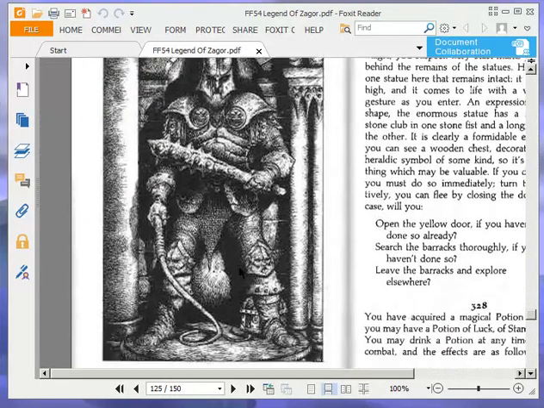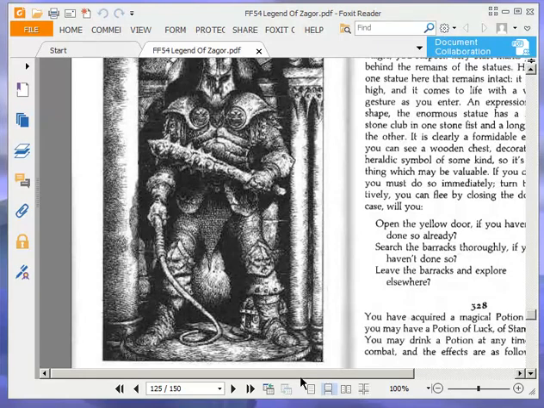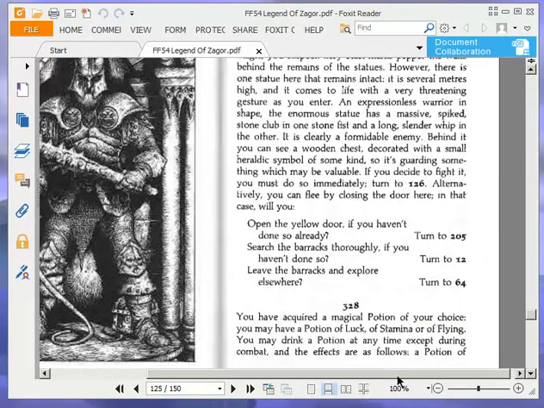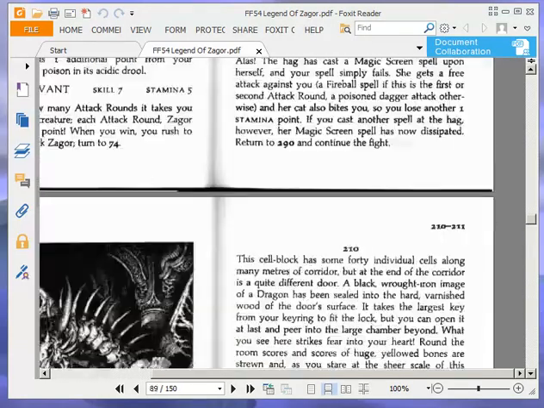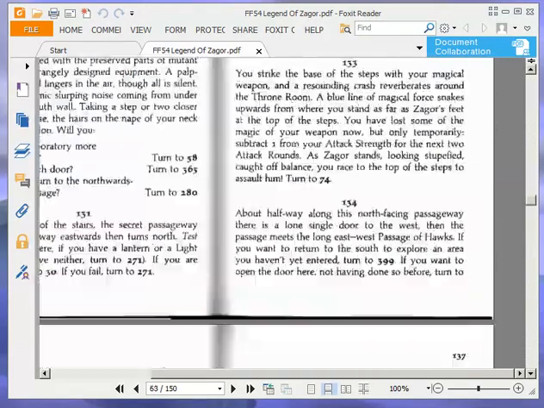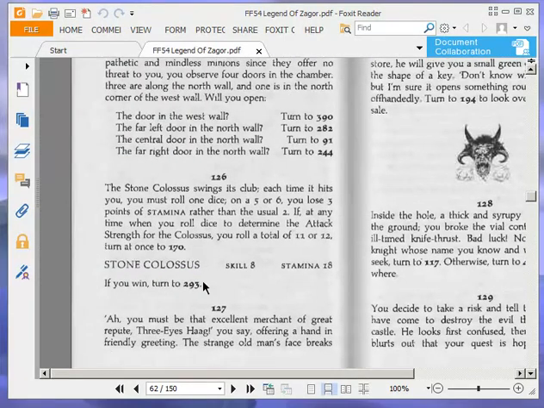Okay, there he is. Oh dear. And there's a little chest he's guarding. He doesn't look friendly, does he? Okay, right. Okay, yes, we're going to fight it. So let's go to 126. Another fight. Whom are we fighting this time?